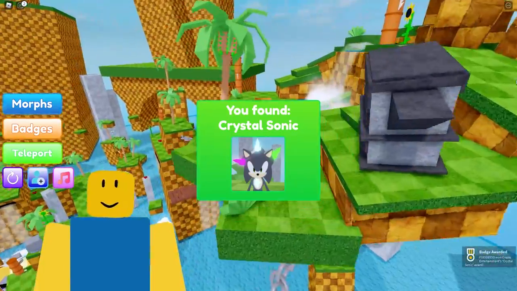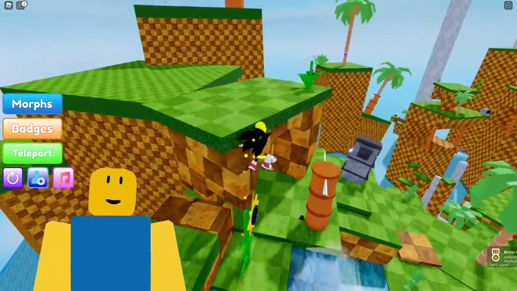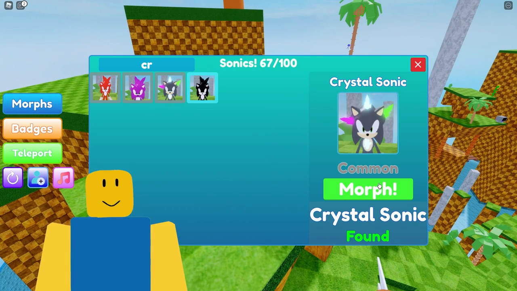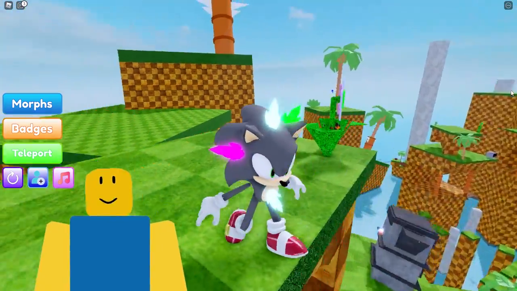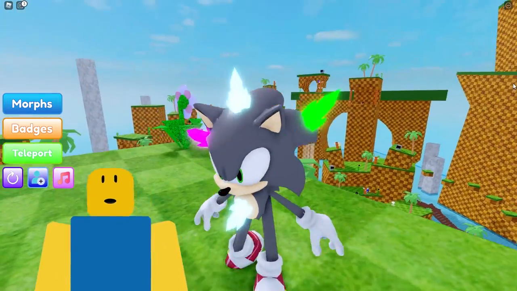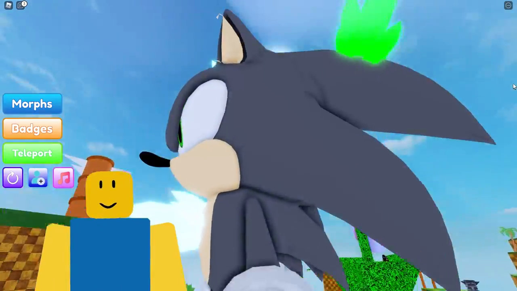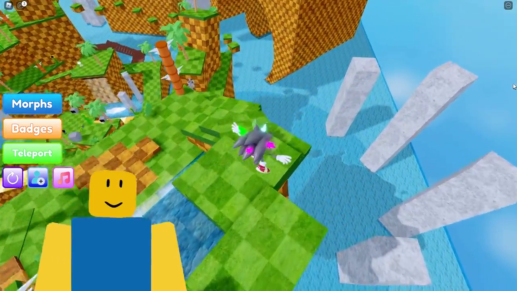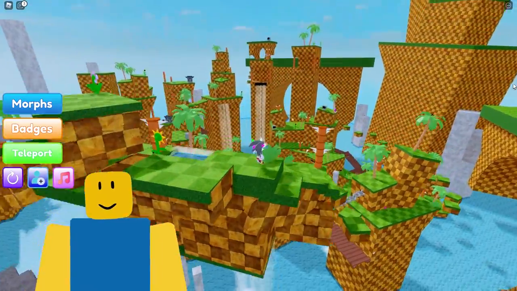Wow! I told you, they have so many brand new morphs that you can find on top of this island, guys. Wowee! Crystal Sonic. So this isn't any sort of Crystal Sonic. This is the ultimate Crystal Sonic. This is the Crystal Sonic with all the crystals in him. Look at that. He has crystals everywhere of all different colors. That's so awesome, guys. Dude, this is crazy.